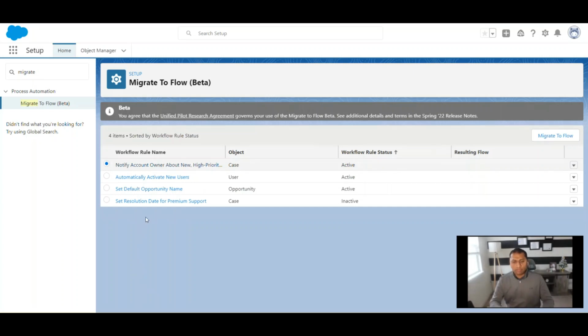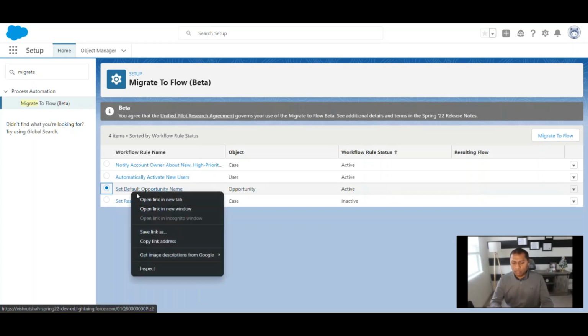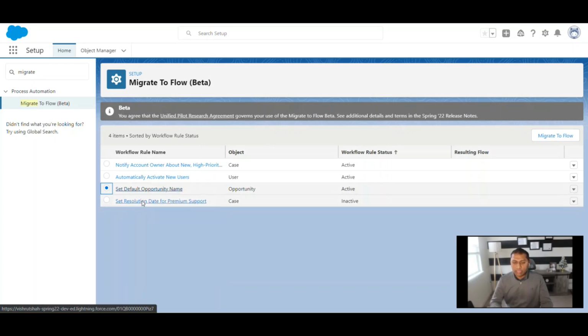So with those two roadblocks, I was more curious, is it only because the formula contains isPeakWell? So I created this third workflow rule with a different type of formula. I'm going to open this default opportunity name, which is really to set the opportunity name.